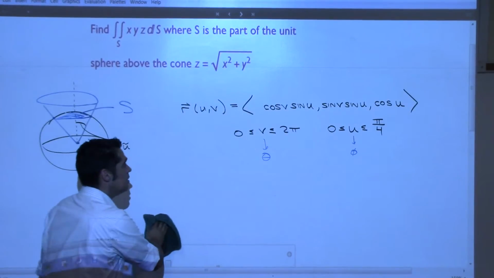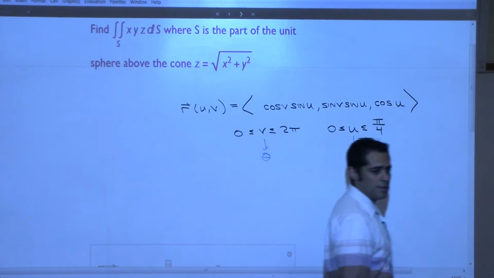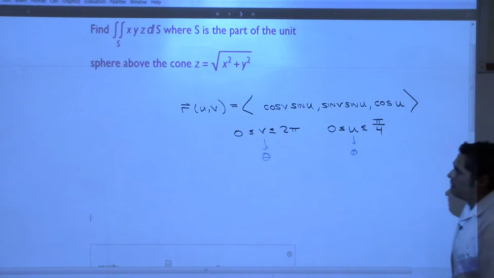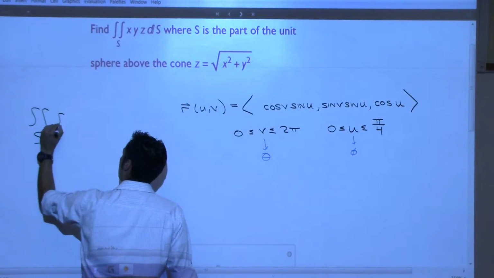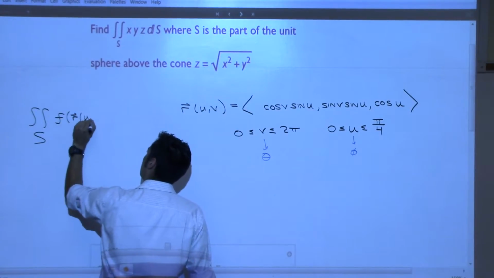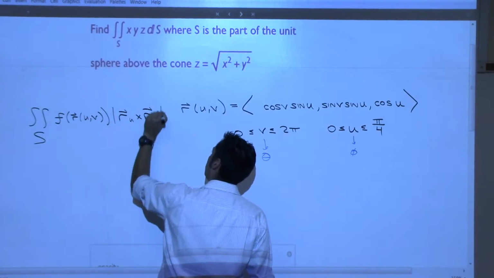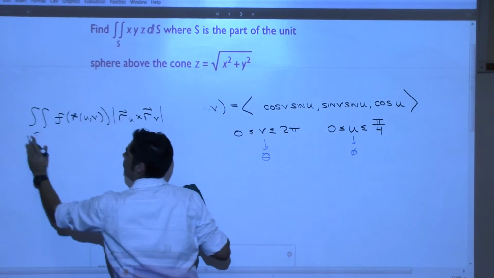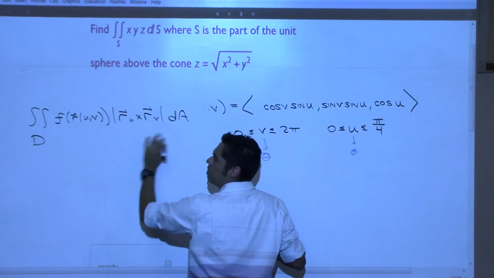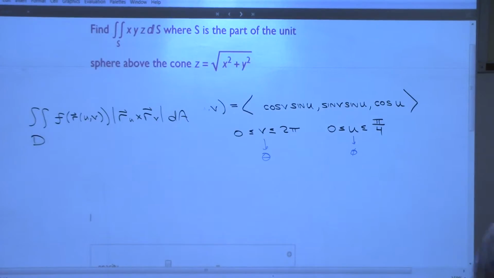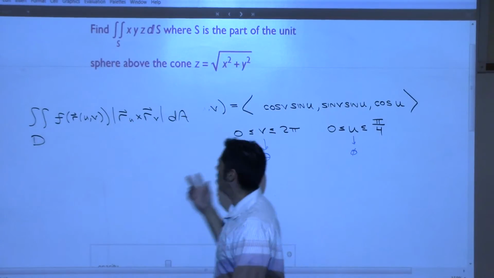Questions? All we have done is come up with the R that draws the surface. That's it. Now what I need to do is remind myself what the formula is. I need to take F and evaluate it at the surface, and then I need to do this cross product partial derivative thingy, and then actually this is going to turn into D now because I'm going to go dA here. As soon as you put this in here, you convert it over to D. All right, do we know our restrictions for D? Yeah, we know what they are.